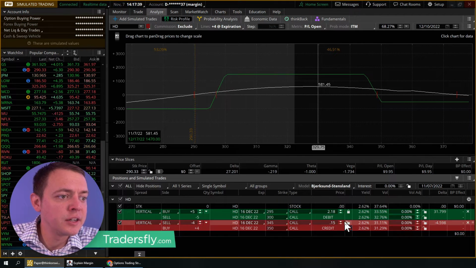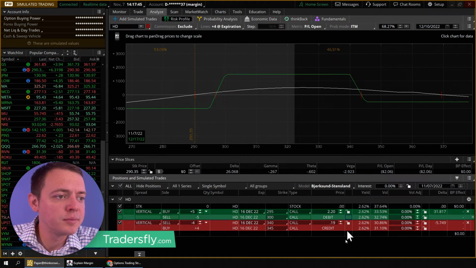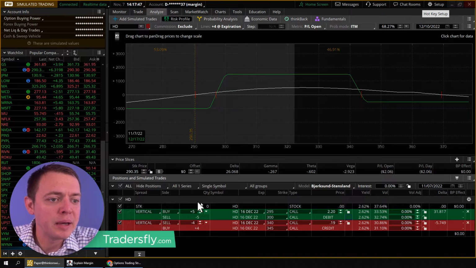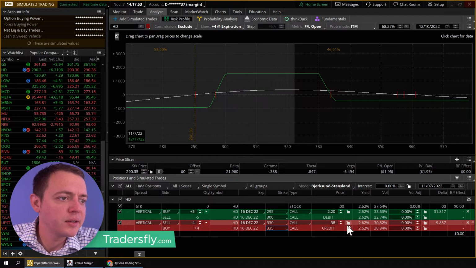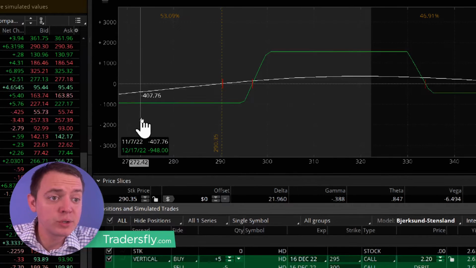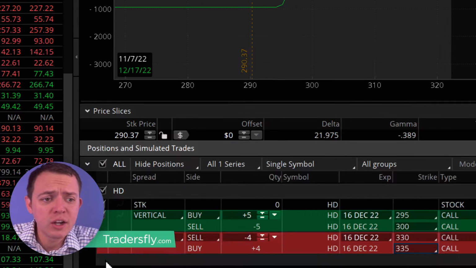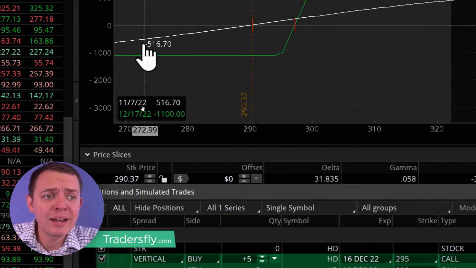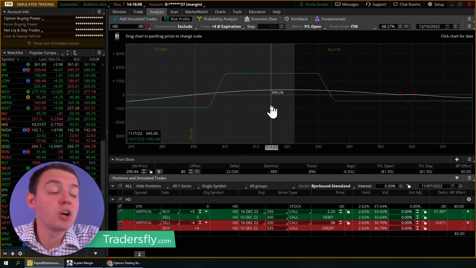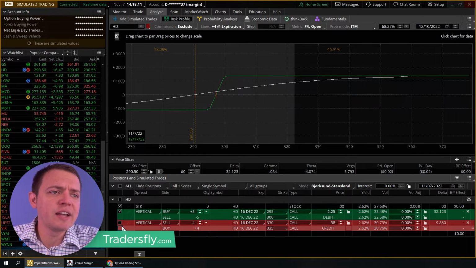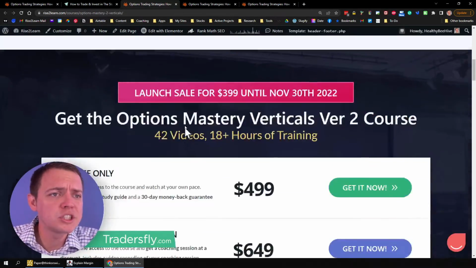And now I've got myself a little bit of cushion where I'm making a little bit of money. If it goes against me, I pay off a little bit of what I've got. But if it keeps going up, then I'm okay. So that just helps reduce your risk. Now the most I'm looking to lose is about $948, whereas without this additional vertical, it's about $1,100. So it allows you to trim risk in different ways. I've got really a bullish condor construction here, a little more advanced. But my point is there are so many different ways to trade verticals, and we go over it in the course here. So check this out.